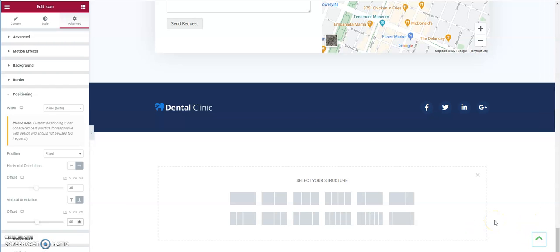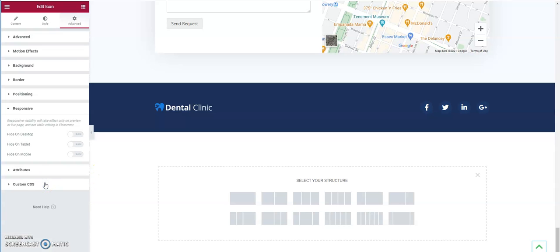So you will have to adjust how you want this to appear on your website. I can put it back at 30. And scrolling down to responsive, I didn't do anything here. So basically, those are the adjustments that I used in WordPress using the Elementor Pro version of the page builder to create the scroll to top, back to top button, whatever you want to call it. And that's how you add it to your website.